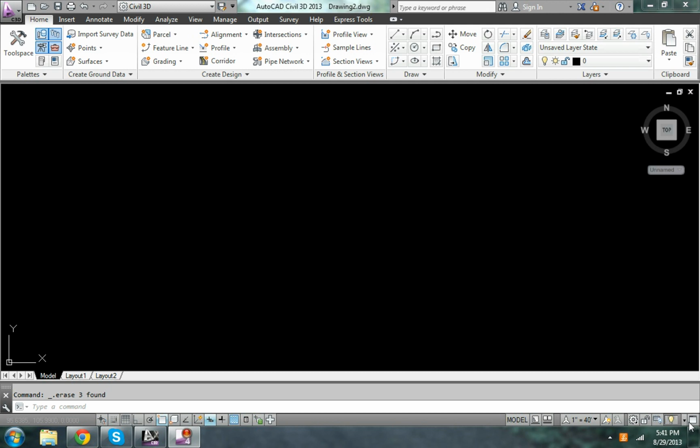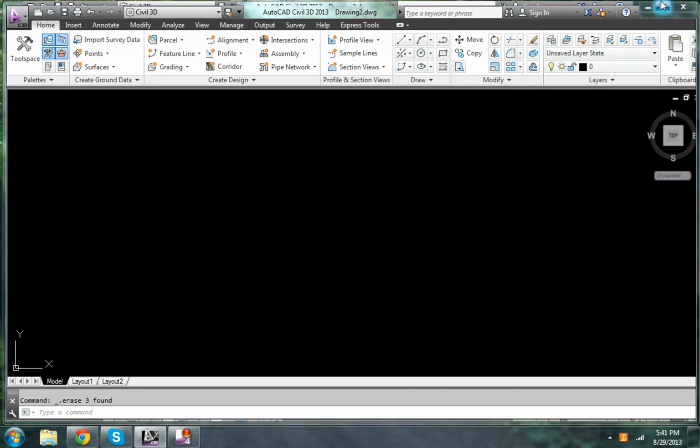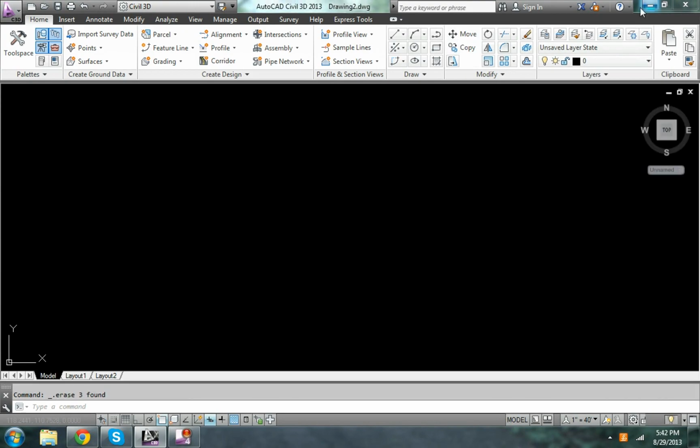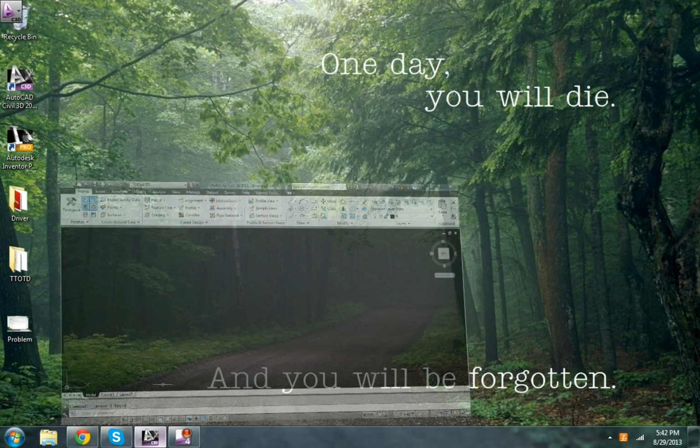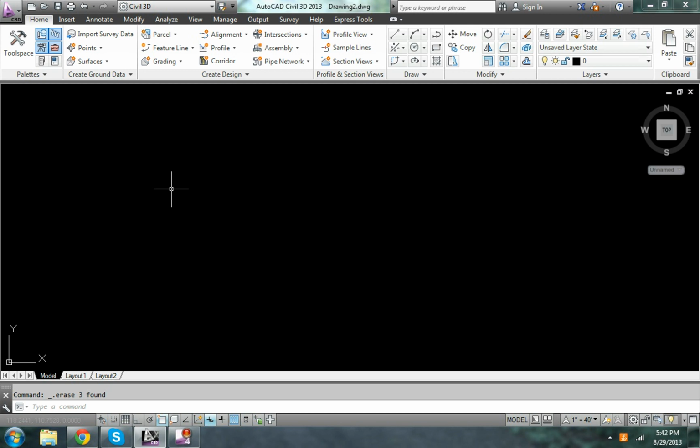So let's get started. I've opened the CAD, and it's a purple one. It's English Imperial. That's the one we want. I have two monitors going at once, so you can only see this one, which is the CAD, but that's fine. Don't worry about it. So this is what opens up when we open CAD.